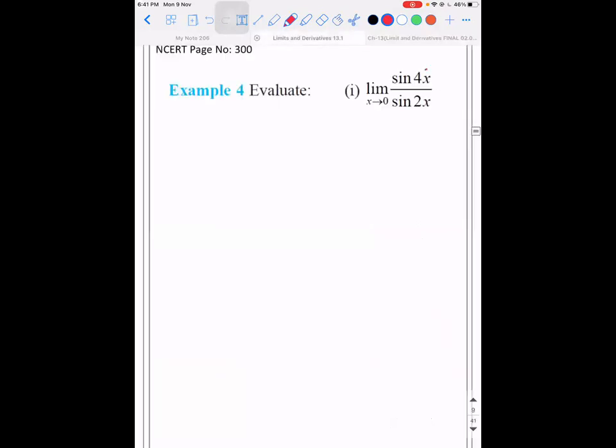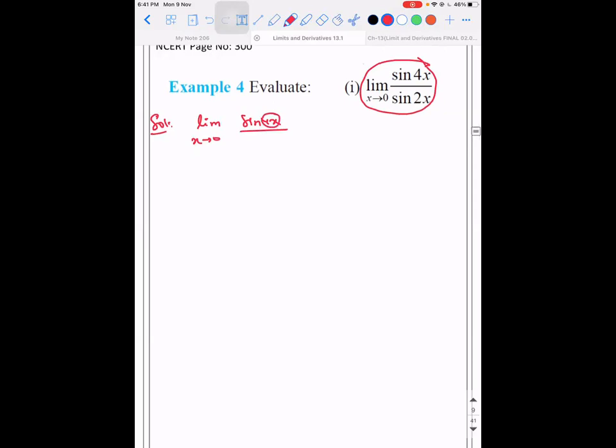So in the same context, what is going to be the value for this? Limit x tends to 0, sine 4x divided by sine 2x. So what I'm going to do is observe. Wherever sine is involved, you should have it in the form sine x by x. So here you have 4x. So what should be in the denominator? 4x should be there, and compensate it with 4x. Can I write it like this? Sine 2x by 2x into 2x. I hope you understood what I did to the denominator also. So what will get cancelled? 4x, x and x get cancelled.